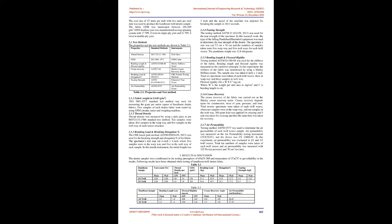In this research work, 2 denim fabric samples were developed on a handloom frame using the same construction parameters such as thread density and yarn count, and then compared between 2/1 and 3/1 twill weave denim based on handle, mechanical, and comfort properties. Both samples are constructed using 100% gray cotton yarn in the warp direction and 100% bamboo yarn in the weft direction. The handloom denim samples developed using bamboo yarn are evaluated in terms of construction parameters like thread density and GSM. The handle properties in terms of crease recovery, bending length, flexural rigidity, and mechanical properties like tensile strength, tear strength, and comfort properties such as air permeability are evaluated and compared between 2/1 and 3/1 twill weave denim in both directions.